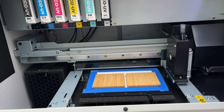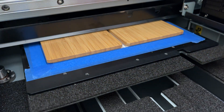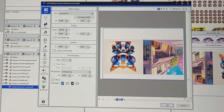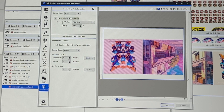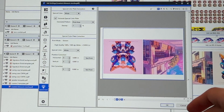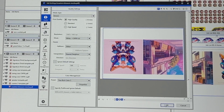I'll set my table height for the coasters, dropping the table to account for the thickness of the wood. In VersaWorks I'm not going to change anything with the layout — I want to keep it exactly the same, because if you move it your prints are going to be off. We're going to change this to a white base with CMYK. Special effects down here creates the white base, and I still want a little translucency so we can see the wood texture, so I'll drop this down to 70 percent. With our current settings it looks like it's going to take about 14 minutes to print.